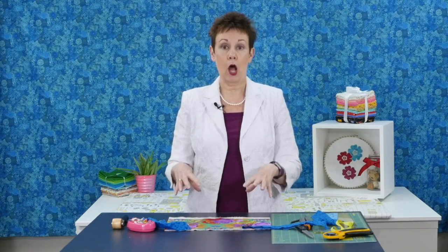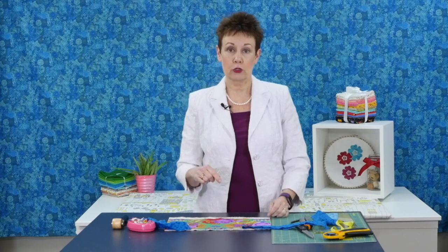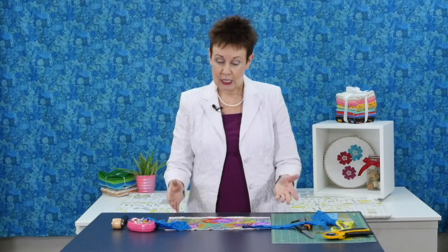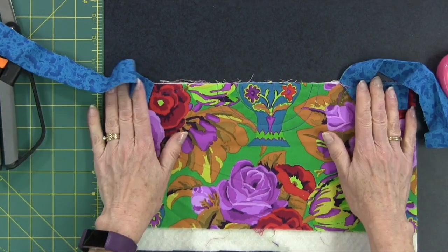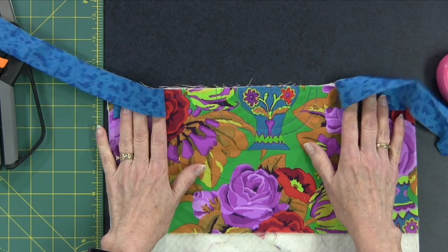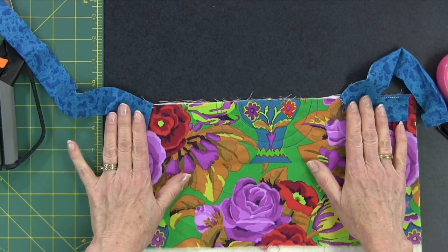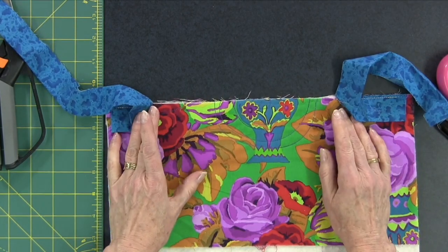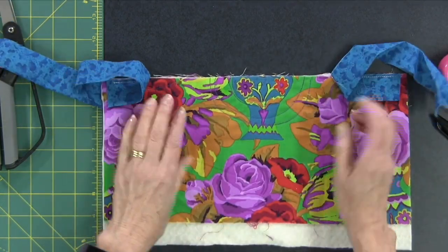I have made up a mock little quilt sandwich here just to show you how this works. It's not hard at all — you just need to follow along step by step and I'm sure you're going to love this technique too. So let's take a closer look. Here are your two binding edges coming together, and one thing you need to do is make sure that you leave yourself enough room.